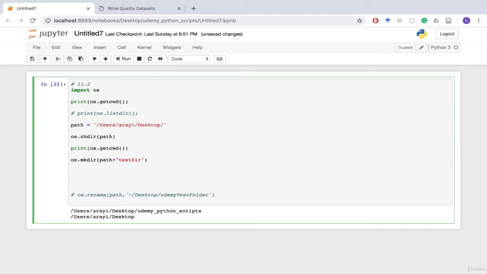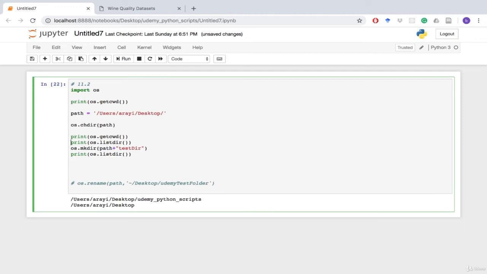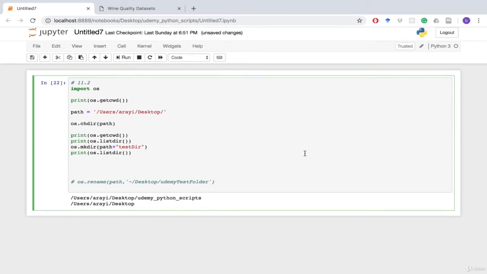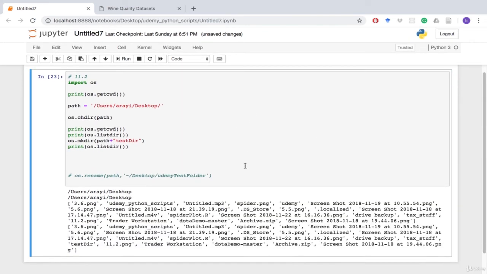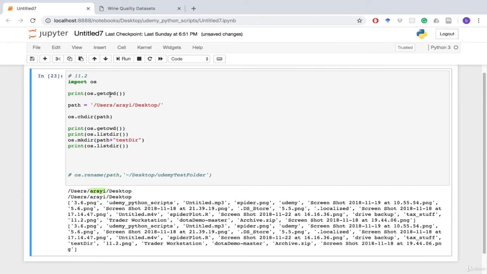Once we've changed directories here, what we can even do is list these directories to see if it currently exists or not. So I'm going to do this twice, so you're going to see what directory we start in, what directory we move into, the files that are there, we then make a directory, and then we list all the files that are there again, and we should see a new file in this second list. Okay, so it actually changed it. So in Jupyter Notebooks, it keeps us in that current working directory.